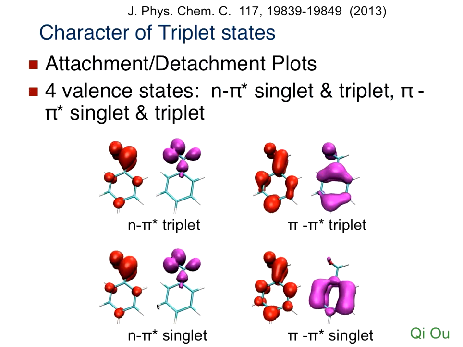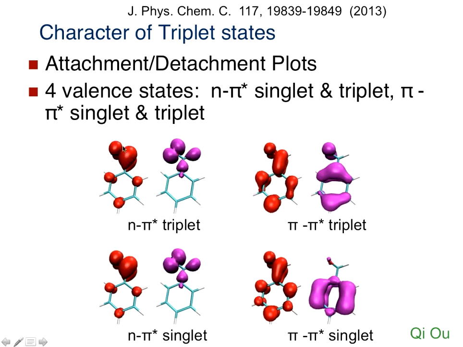When we ran code like this, what you find is that, as you might have thought, there are actually 4 interesting valence states: 2 n to pi star states and 2 pi to pi star states. You can have singlet n to pi star and triplet pi to pi star, and each variety. What am I plotting here? These are the 4 interesting valence states of benzaldehyde. If they were pure n to pi star states, they would actually, well, okay.